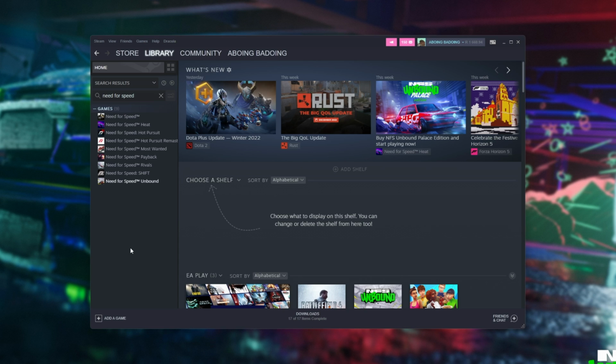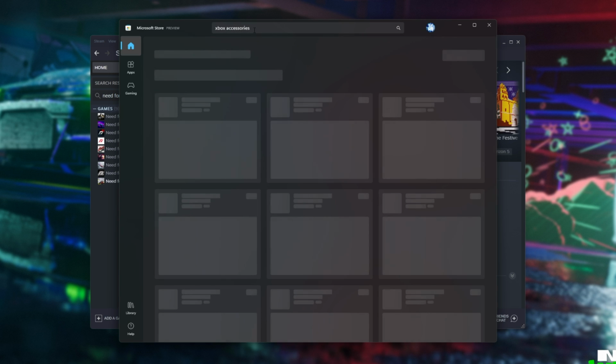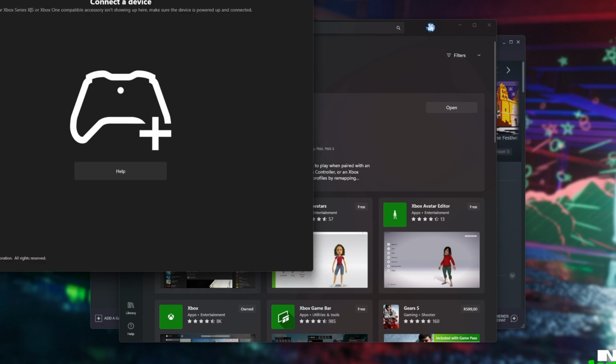Finally, if you have a wireless controller, you can try updating the firmware. This may help, and some other controllers, maybe even wired ones, you can do this as well. For this, simply open up the Microsoft Store if you don't already have the Xbox Accessories app installed. We'll be searching for Xbox Accessories at the very top and installing the Xbox Accessories app. Opening it up, we'll see a screen that looks something like this.